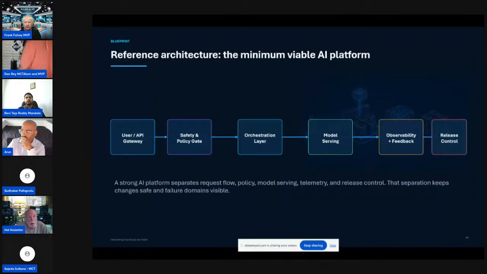Then it reaches the orchestration layer where the system decides which model to call, what context to retrieve, or which tools to invoke. And under that layer, we have the model serving layer. Depending on the use case, this could be Azure OpenAI, Azure AI Foundry model endpoints, or even a custom serving stack that might be using GPU node pools and all.